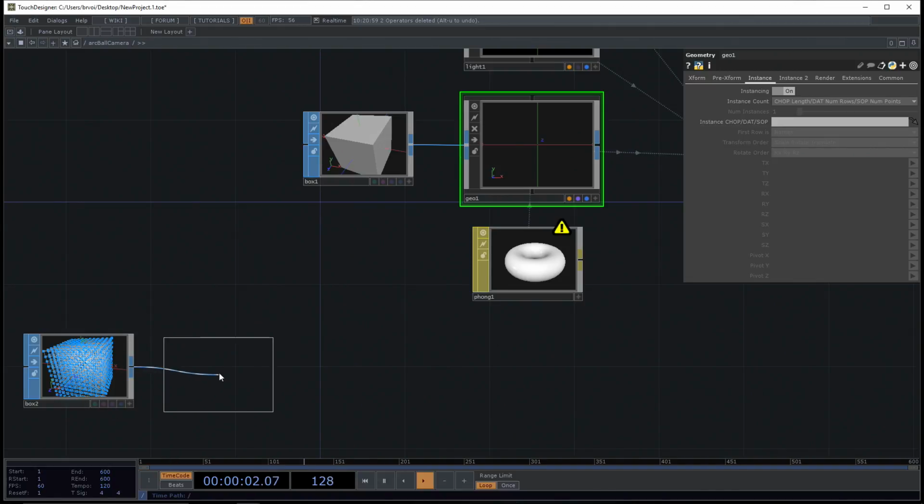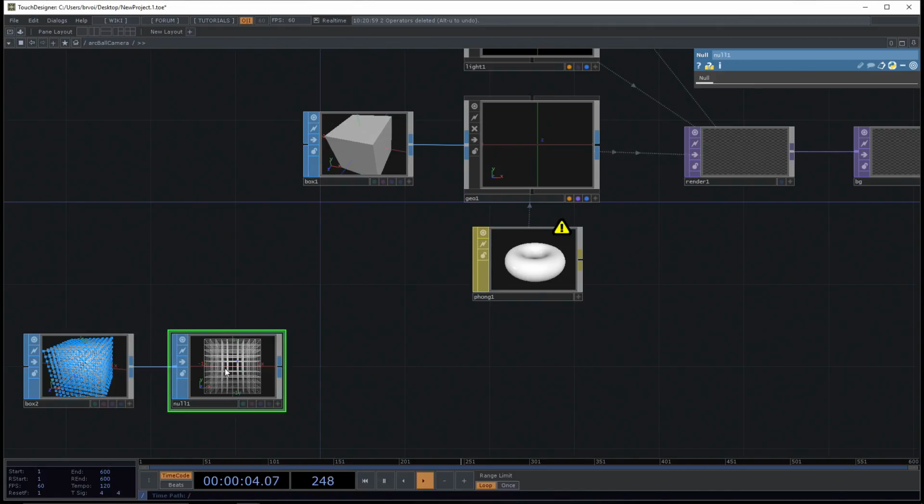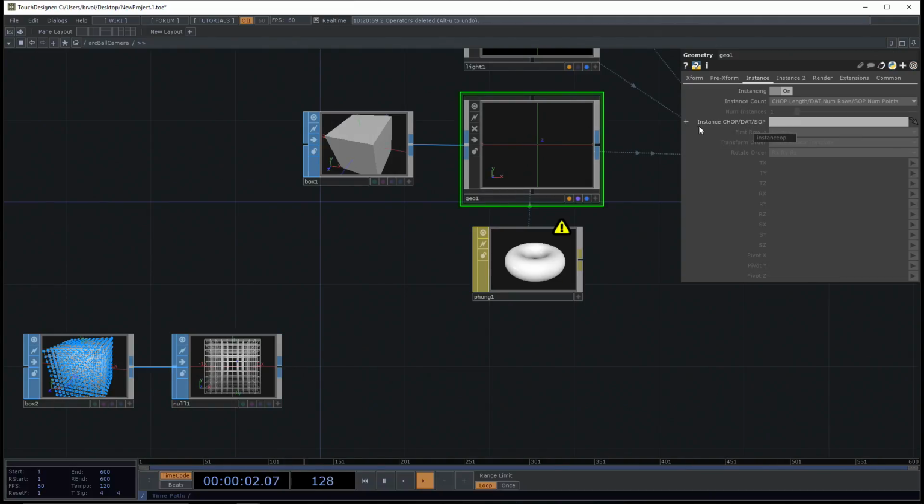So we'll start here by adding to our box a null sop, because we always want to use a null before we reference data. So just add a null to the box. Now for this example, we could use SOP, but because I want to make this interactive and control it with some other features, I'm going to use chops. So we're going to convert this data into chops.